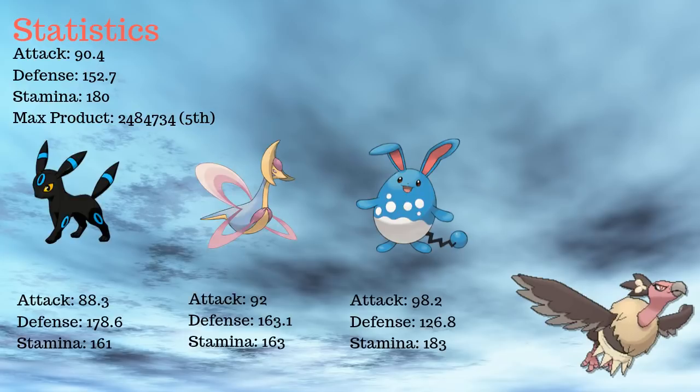Like what's around it? It's behind Umbreon, which has an 88.3 attack, 178 defense, 161 stamina, and ahead of Cresselia, just ahead of Cresselia, and then significantly ahead of Azumarill, probably 8 to 10% ahead of Azumarill. So it's an extremely tanky Pokemon, one of the best stat distributions for PvP, and it certainly has a lot of amazing potential just based off its stats alone. But stats can't save it completely.